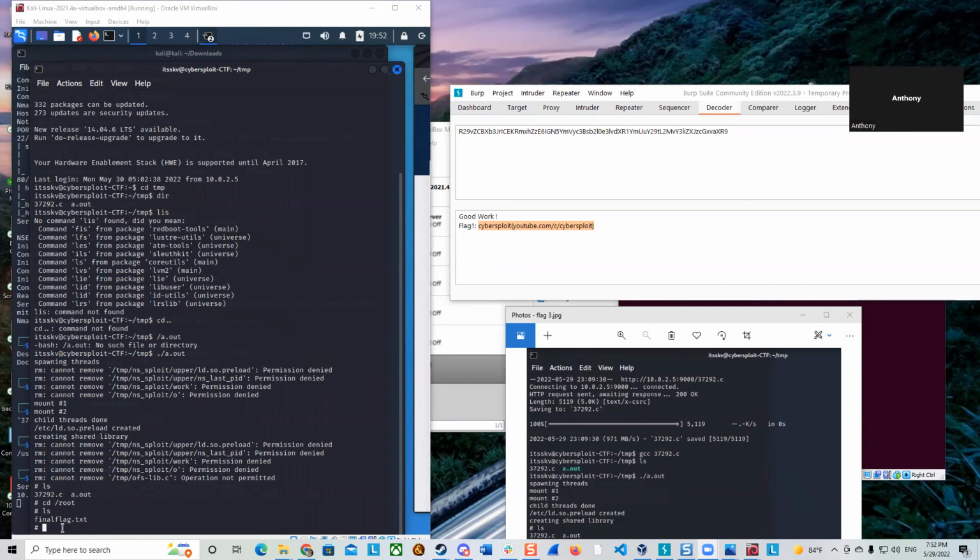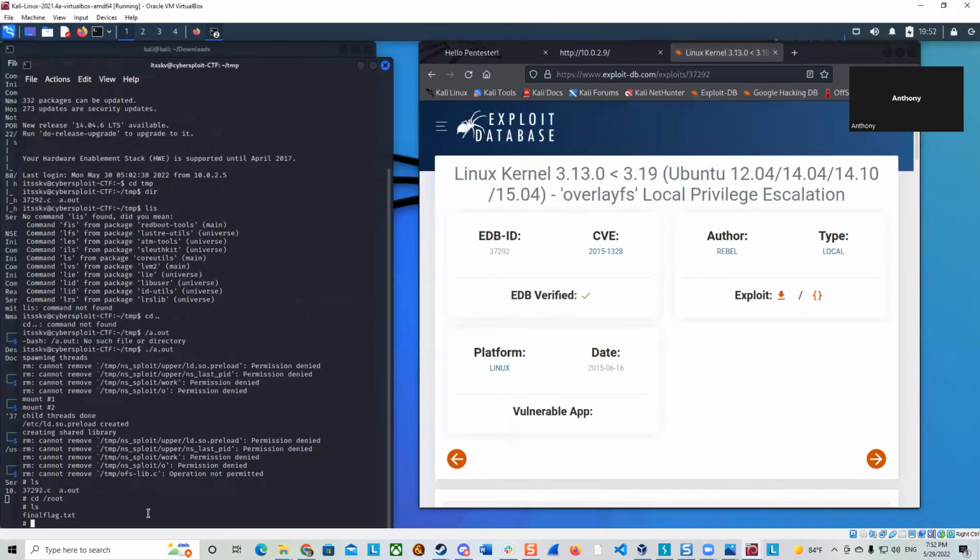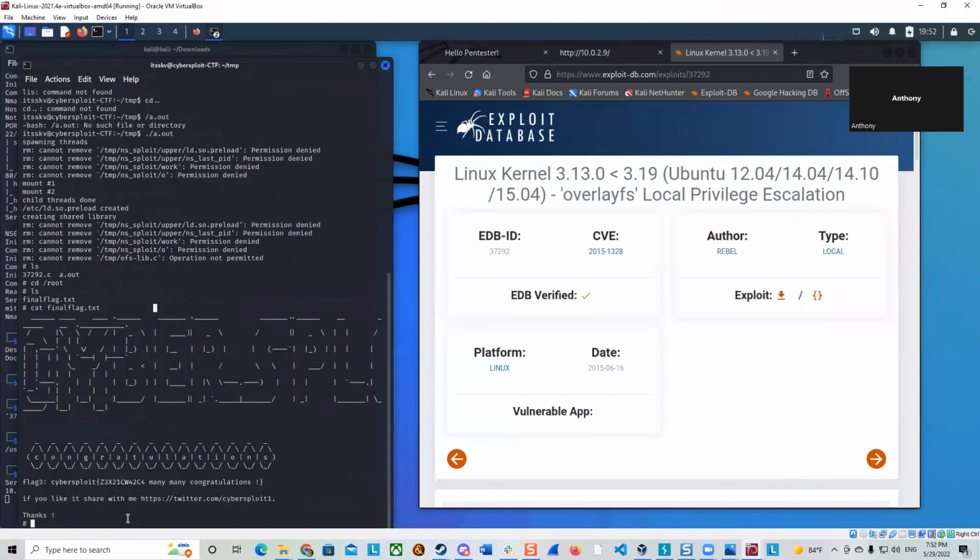So we execute it. And it's not working again. Okay. Oh, there we go. Boom. That's our final flag.